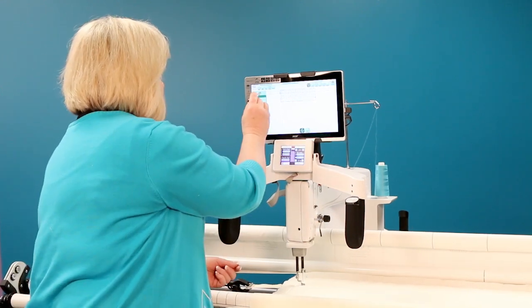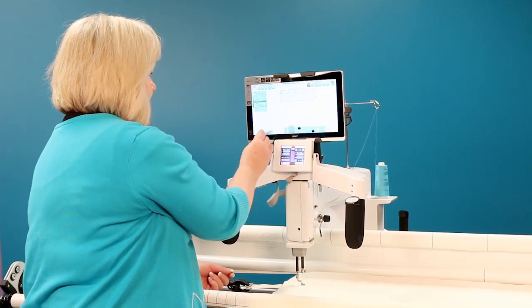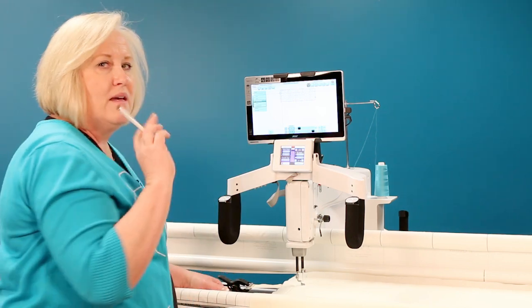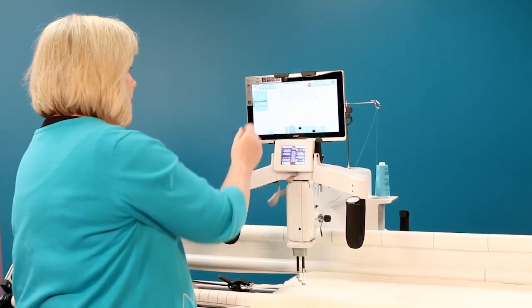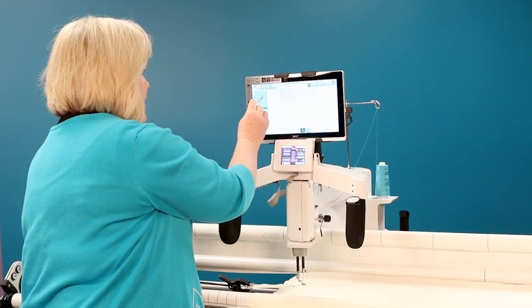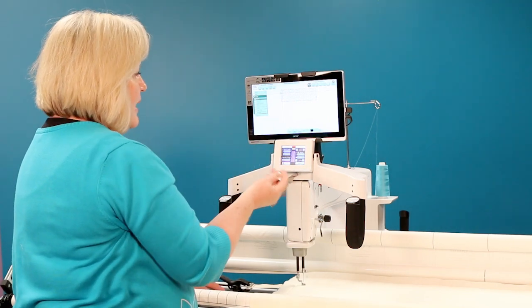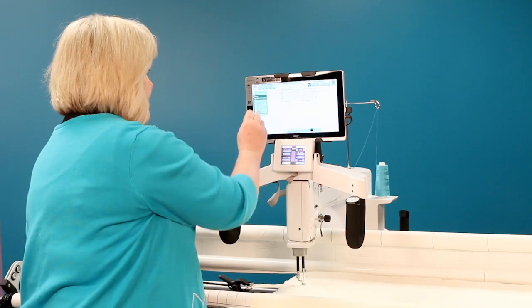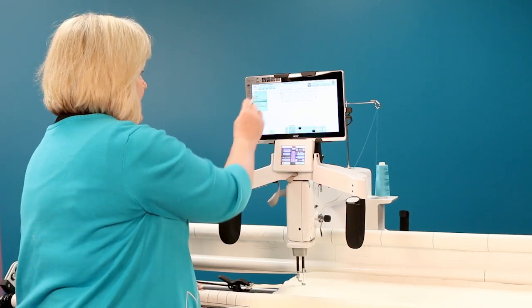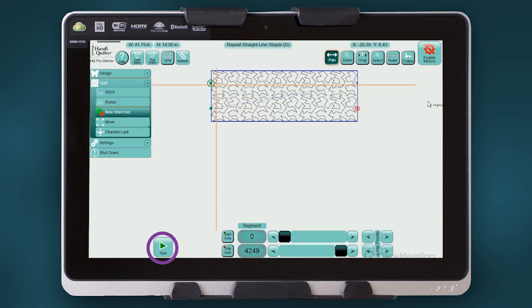So I'm going to go ahead and go back to quilt. Press up. One thing that I really do want to check is, because these are really sharp points, I want to go back to my settings and check my speed. My speed is at medium, and that's a good range to have that in. So I'm happy with that. Now I'm ready to go to quilt and run.